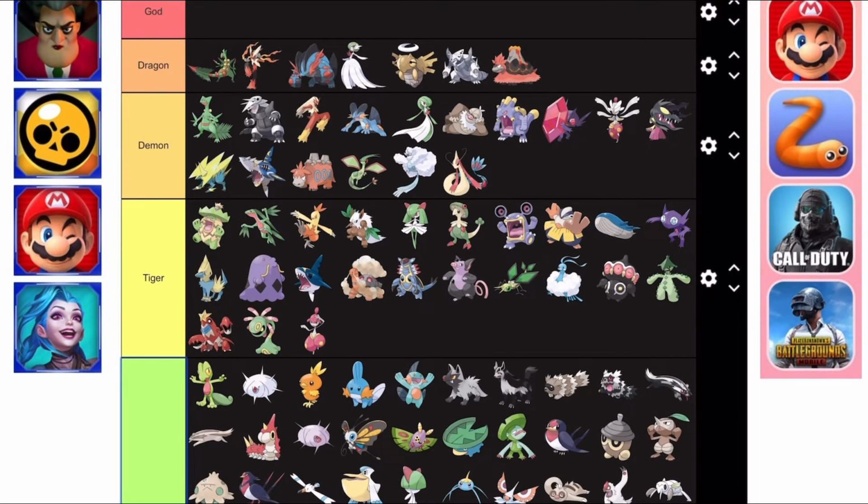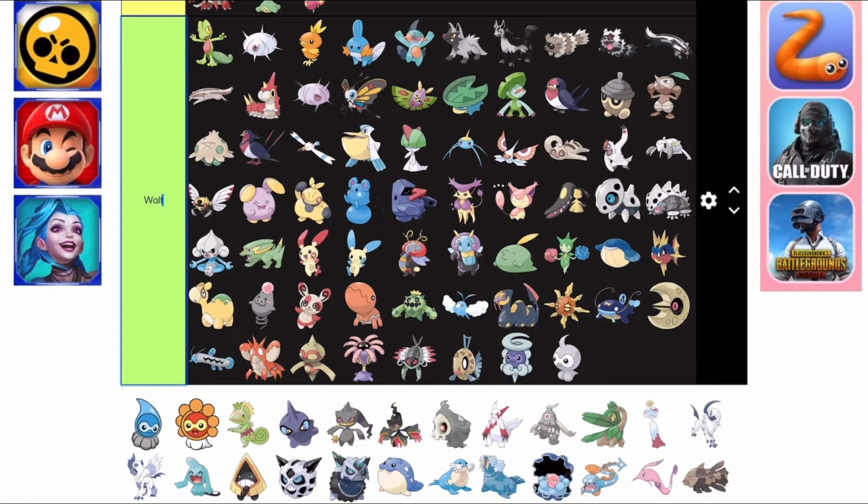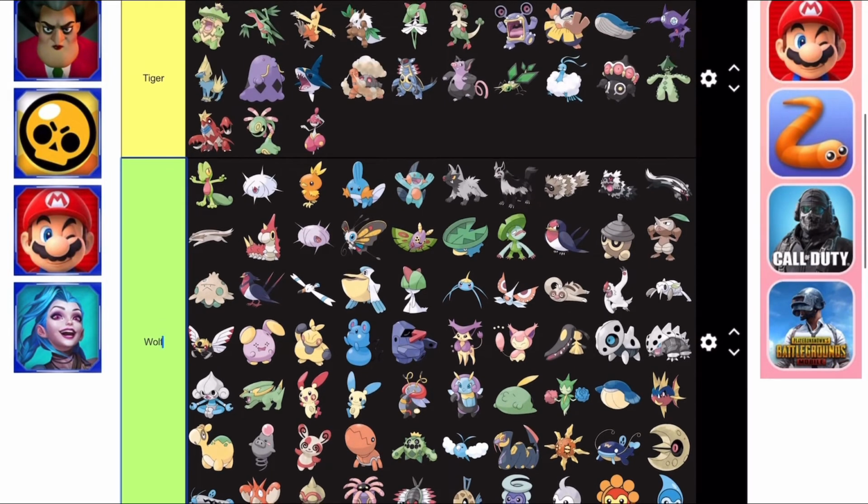Okay, Milotic is a Demon. It can entrap things. Good in water. I'm pretty sure it might be able to survive out of water because it's kind of like a snake in a way. And it is very bulky and can flood cities with Hydro Pumps.